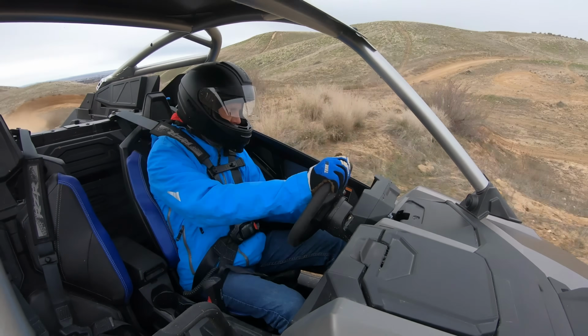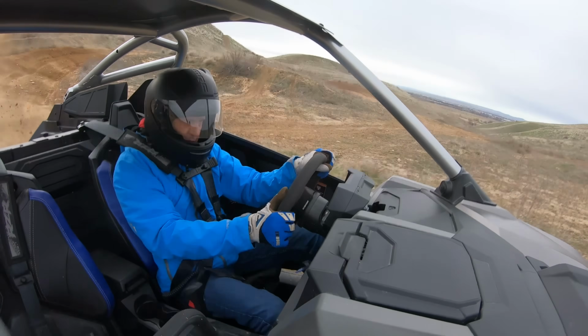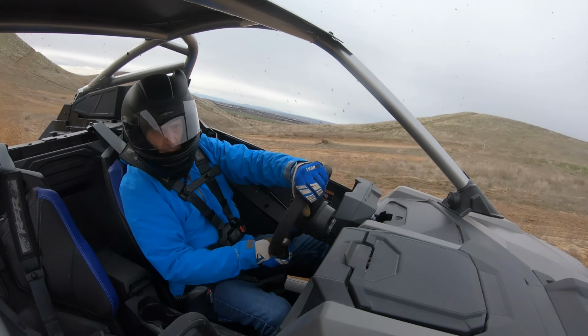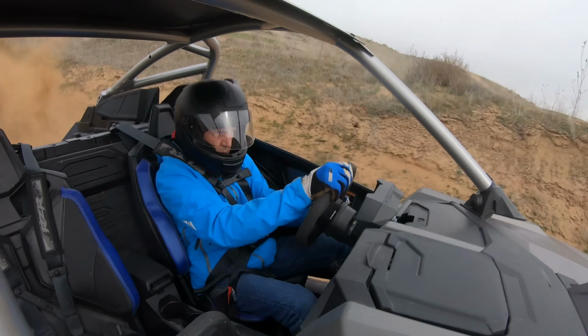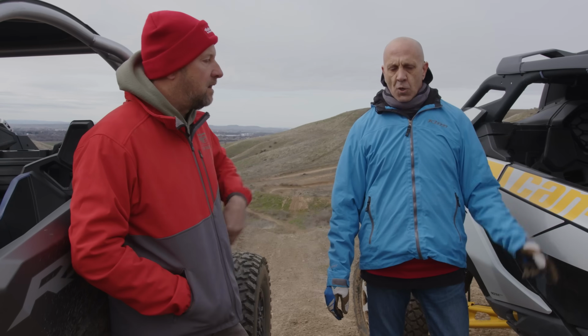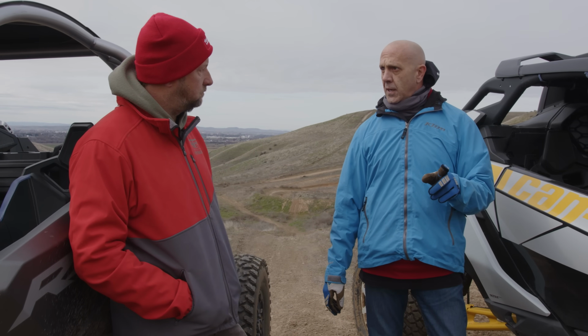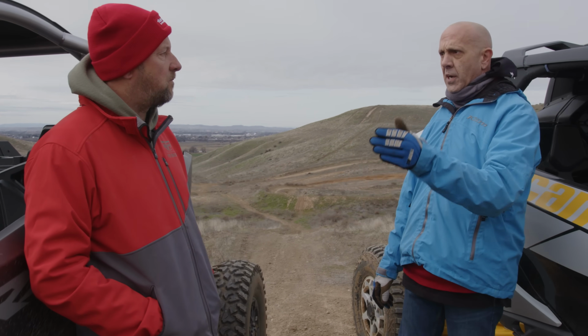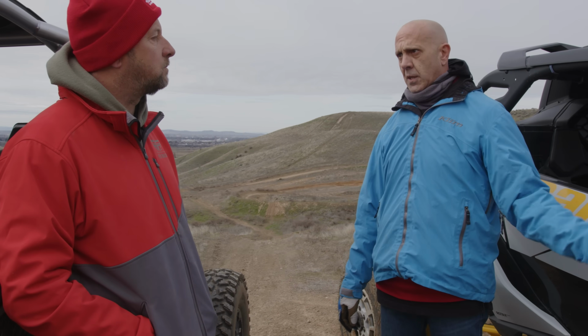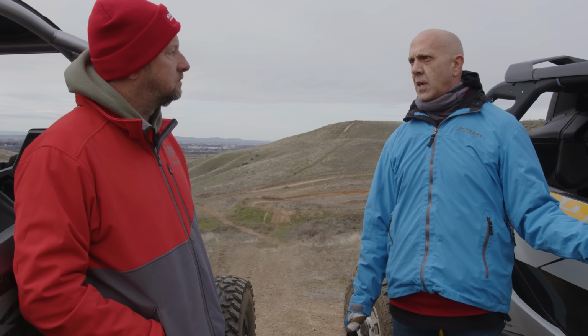The braking acceleration bumps just a little bit more. It's surprising in the RZR, even though it has taller tires, it didn't soak up that small stuff. So on brakes, if I could bring that up real quick, I don't know what your thought. I felt like the brakes were slightly stronger on the Polaris than the Can-Am. Going into the corner in the Can-Ams, I felt like I had to pump once to get that stiffness to grab. The Polaris, it was right there.